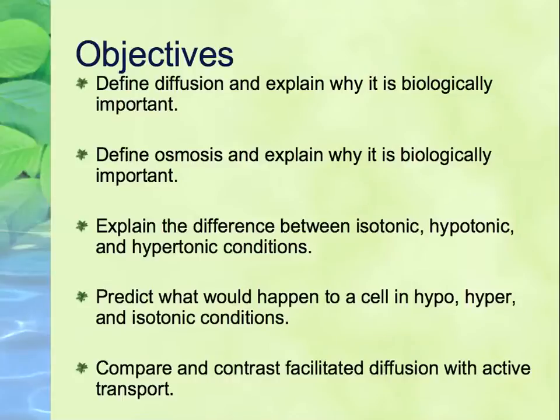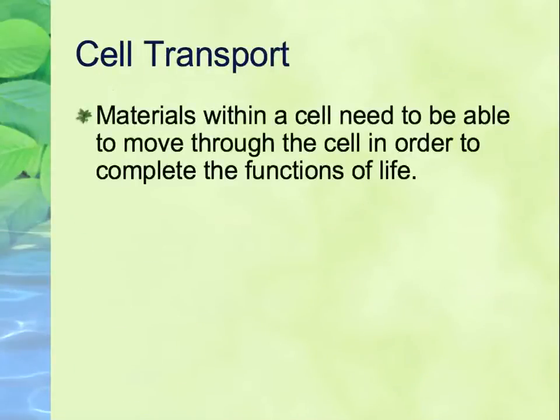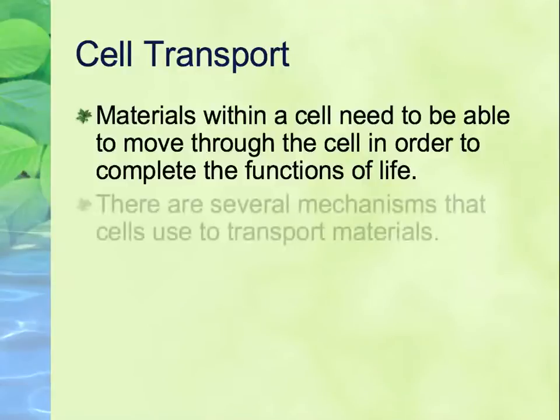All right, so let's go ahead and get started with a quick overview. As I've already said, materials need to be able to move into and out of and around inside a cell in order for things to function properly. All right, so materials have to be able to move not only into a cell in terms of maybe we need to get energy or maybe we need water, but cells also have to be able to get rid of stuff like waste. And also there are times where we make things in our cell that need to be in another part of a cell. And so all of that requires transport.